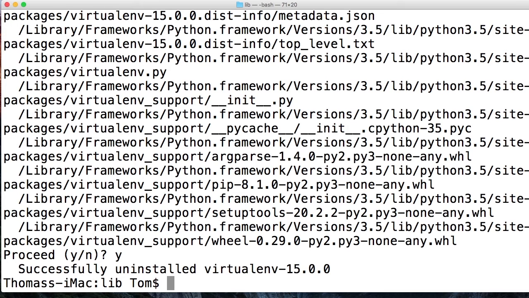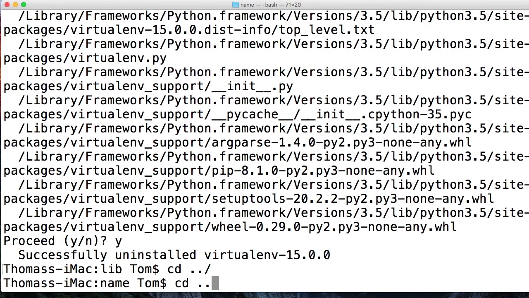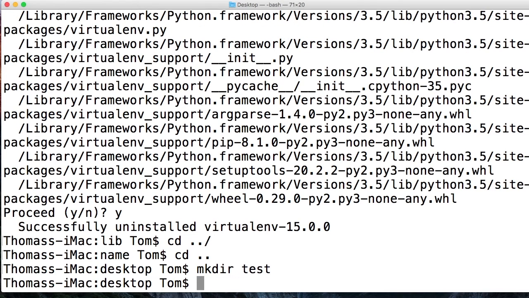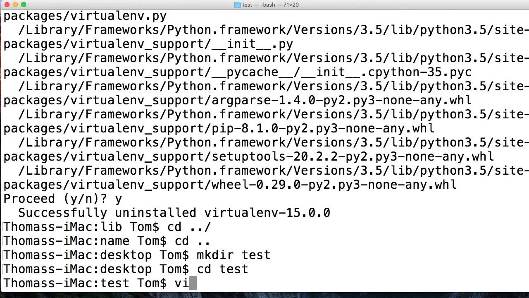Another thing we could do is, all right, where am I here on my computer? Let me CD back. This is some virtual environment that I had going on for the next tutorial, because I actually did the next tutorial before I did this tutorial. So I'm going to make a directory real quick. Make dir test. All right. And I'm going to CD into that test. Then I'm going to do a virtual environment. Don't worry too much what I'm doing right now.